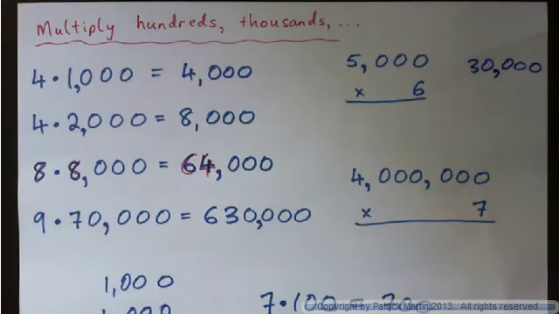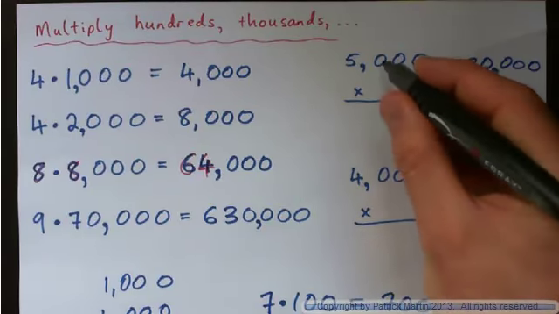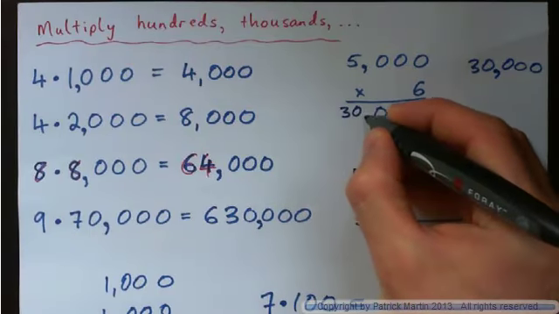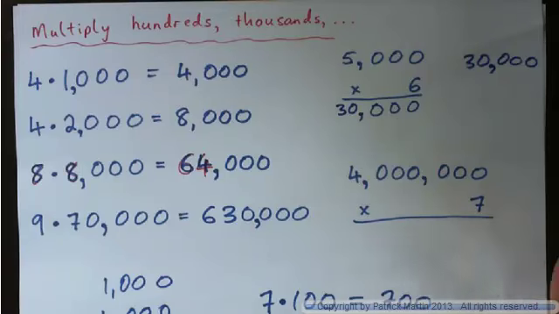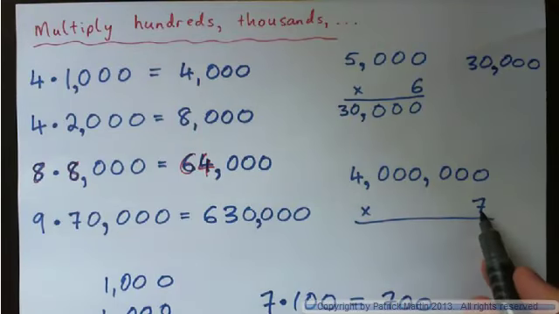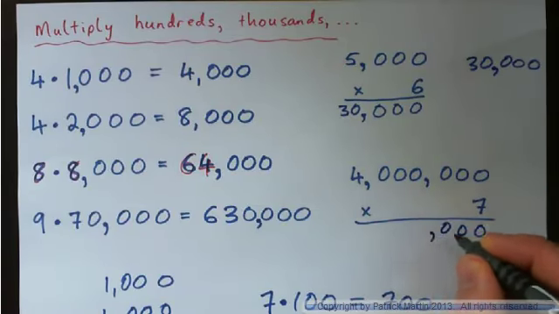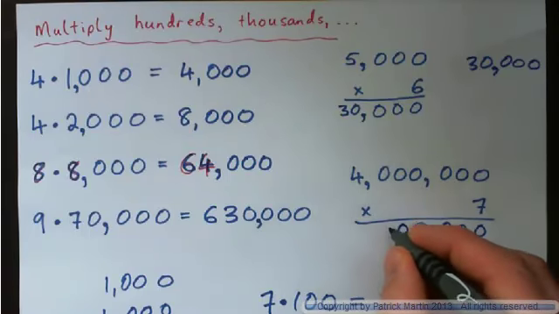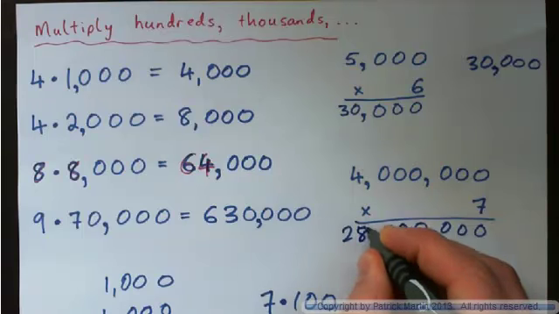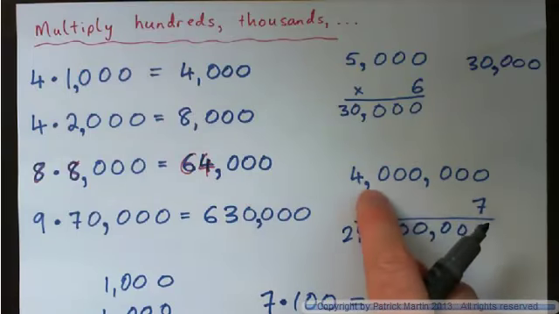See that? Because if you did this by long multiplication, it'd be 6 times 0 is 0, 6 times 0 is 0, 6 times 0 is 0, 6 times 5 is 30. I guess it would be just fine, wouldn't it? Anyway. But in any case, so what would this be? 4 million times 7. And again, you could multiply by 0 if you want. 7 times 0 is 0, 7 times 0 is 0, 7 times 0 is 0, and now 7 times 4, 28. So the answer is just 7 times 4 is 28, and then you just add on as many zeros as there is in the big number, basically.